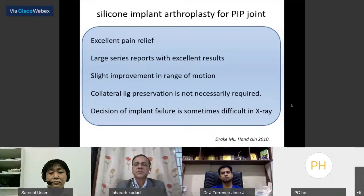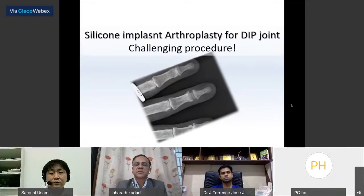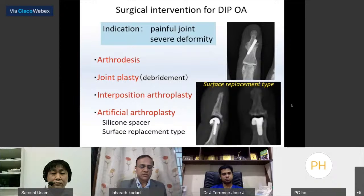Next, I move on to the arthroplasty for DIP joint osteoarthritis. I think it is a challenging procedure. Indication of surgical intervention for DIP osteoarthritis is considered for a painful joint or a severe deformity. Generally, arthrodesis is applied for painful DIP osteoarthritis, but some patients are reluctant to undergo arthrodesis. Recently, several joint movement preserving procedures have been reported, and I'd like to present the DIP arthroplasty with use of a silicone spacer from now.